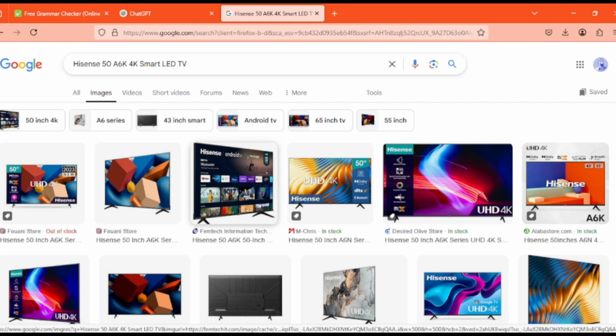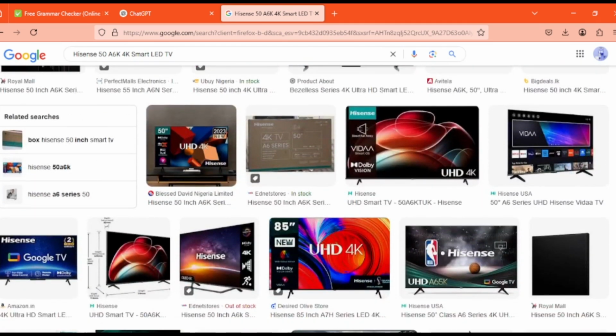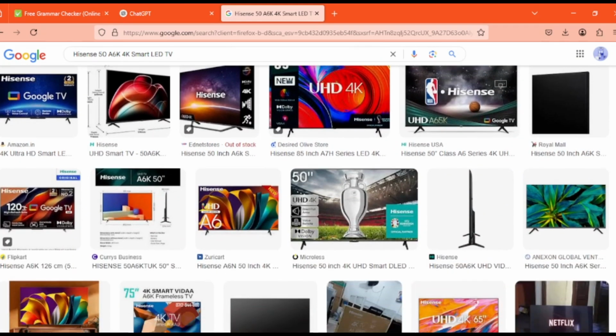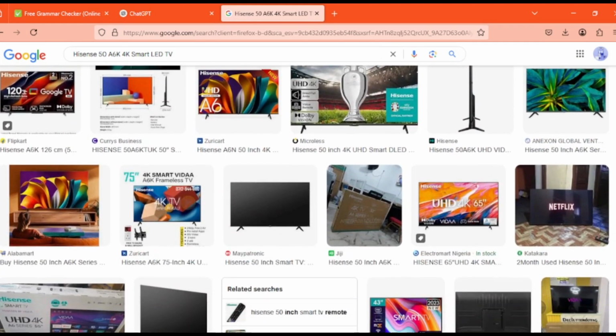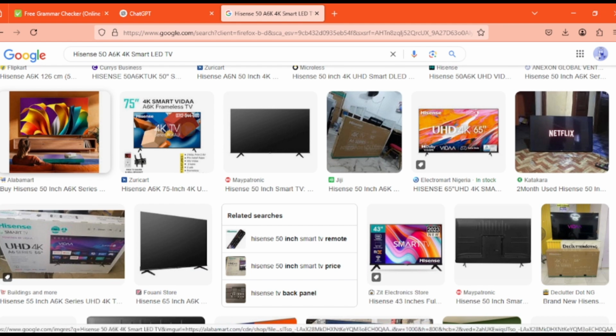Again, your images need to have white backgrounds. So assuming my image has something like this, yeah, something like this image will not work. You don't want to have this kind of image uploaded, otherwise your product listing won't get approved.